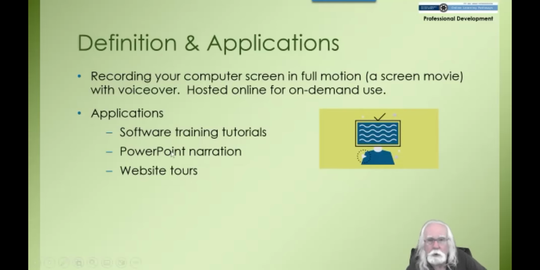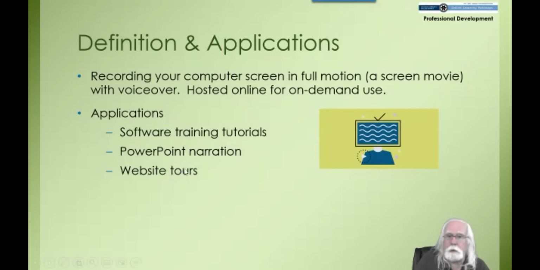And if you do it in such a way that they can see you at the same time, which you can do in most screencasting tools, then they'll also get your gestures, your facial expressions, your posture, all those nonverbal cues that so help with understanding in a lecture like that. So the PowerPoint narration recordings are some of the most powerful screencasts there are.